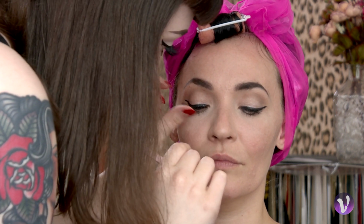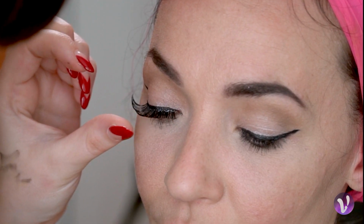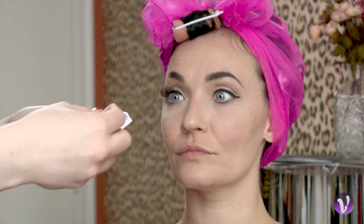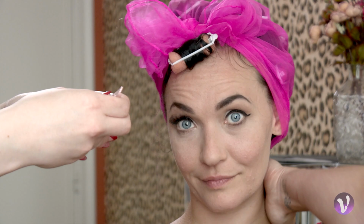Okay, look up. They're comfortable? Very comfortable. Good. That's because it's a thin band on it. If you take the one with the black band right there, it's gonna be uncomfortable for most people.